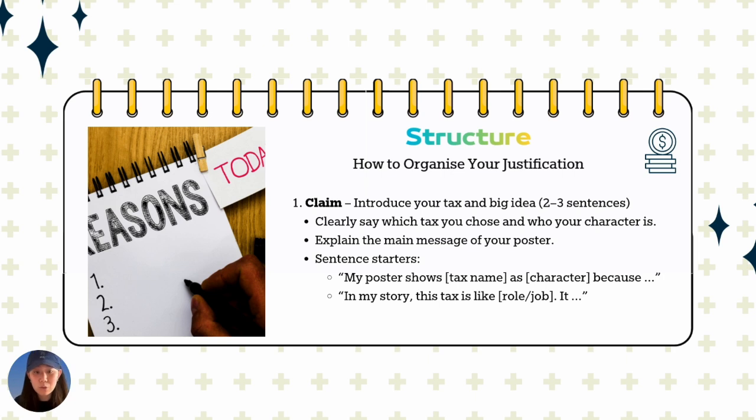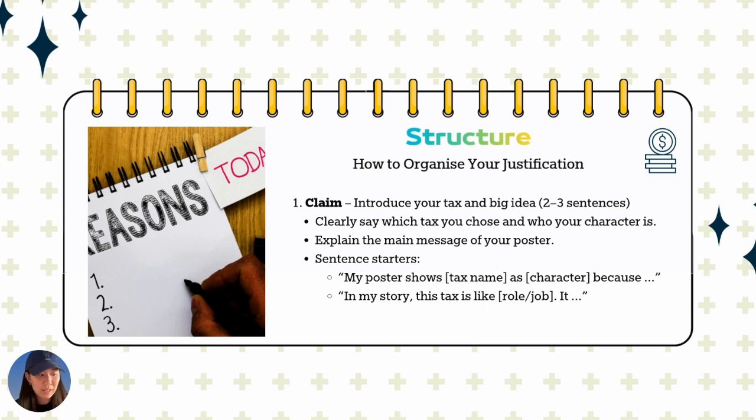For example, "My poster shows this tax as this character because..." Or "In my story, this tax is like this role because it..." So if you did excise tax, you may start with, "My poster shows excise tax as a doctor because the government uses this tax to treat unhealthy products." Or if you did company tax, you might say, "My poster shows company tax as a strict accountant because it checks how much profit big businesses make and it takes a share for the government."